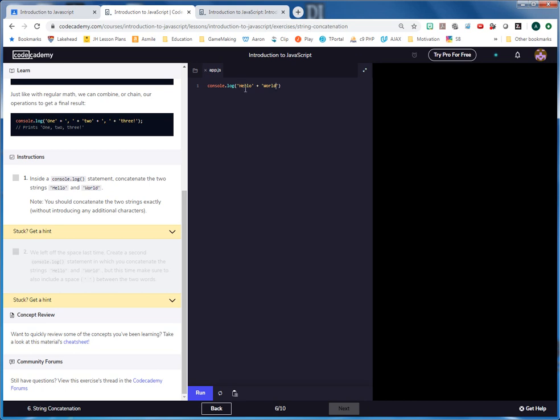Alright, so we're going to put these two strings together into one string. And you'll notice that in the example it uses single quotes. You may know it as an apostrophe, but in programming we usually call this single quotes versus double quotes. And in some programming languages there is a difference. It will treat it differently.